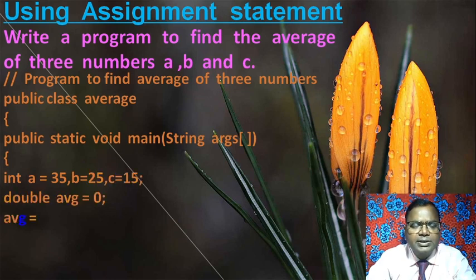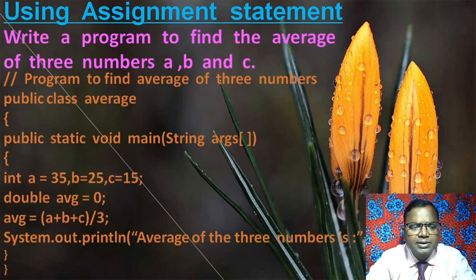We have the first line, a comment statement: the program to find the average of 3 numbers. This first line, double slash, shows this is the comment statement or remarks. Then we have public class average. Here the class name is average, or program name you can say. Then we have this pair of brackets, the outermost, for opening and closing the body of the class, and these 2 inner pair of brackets are for opening and closing the body of the main method here.